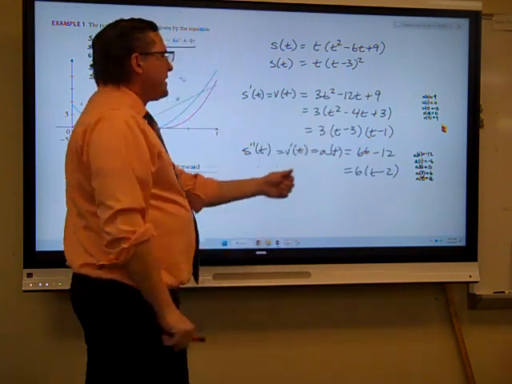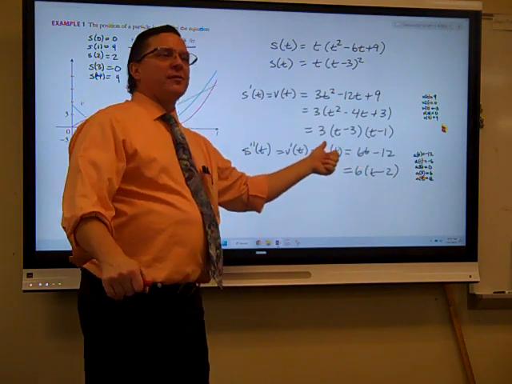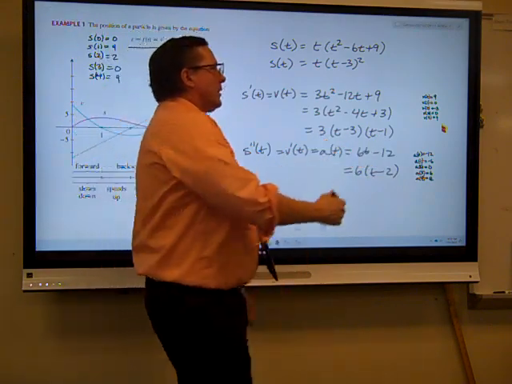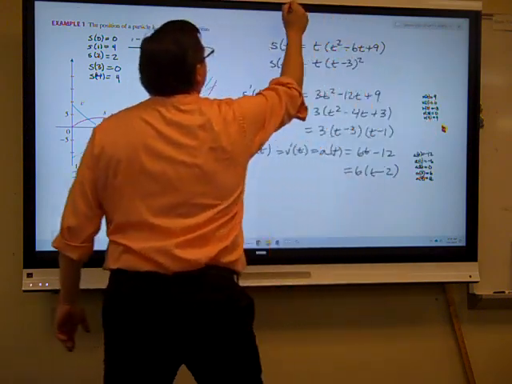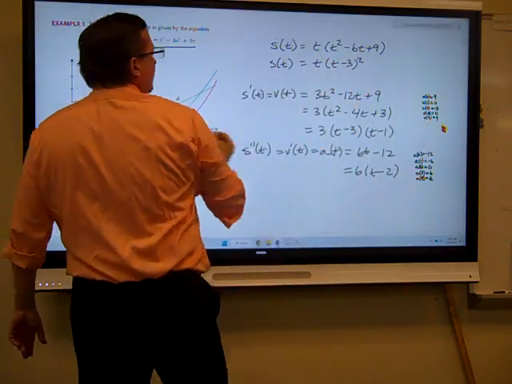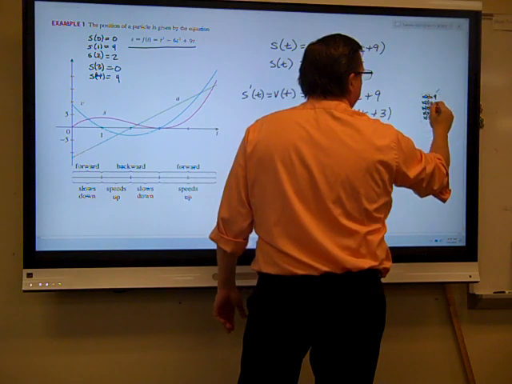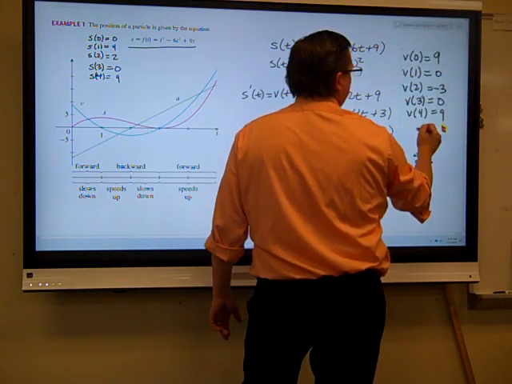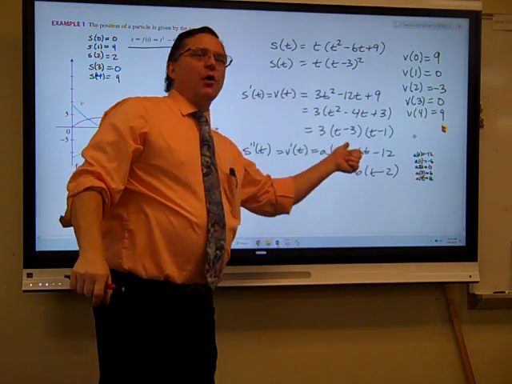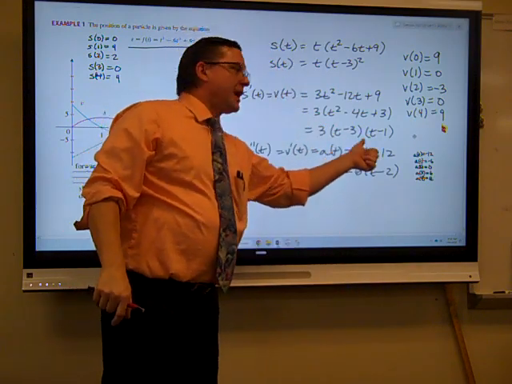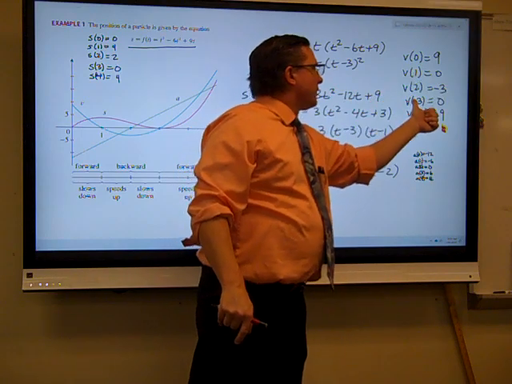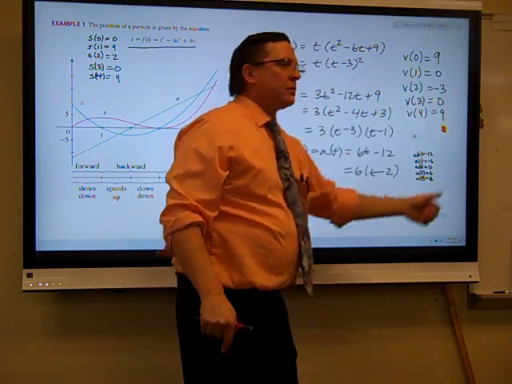Everybody, what do we know then? Right now, we know the velocity function is this. We also know the zeros. All right? And I can make it a little bigger. So often, actually not often, every time, we love to know where the zeros for the velocity are. Well, you can just tell once it's factored. It's 3 and 1. Guys, velocity of 1 is 0. Velocity of 3 is 0.